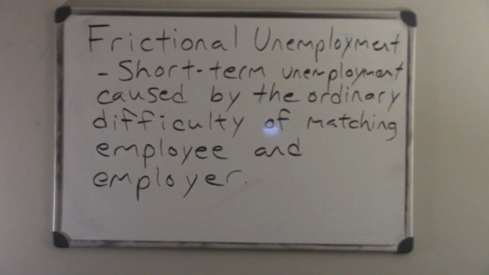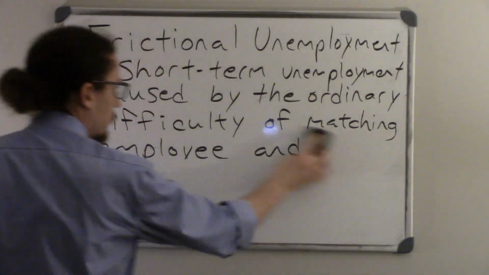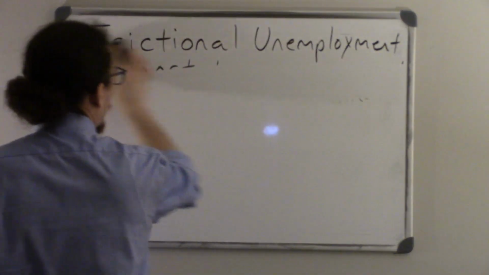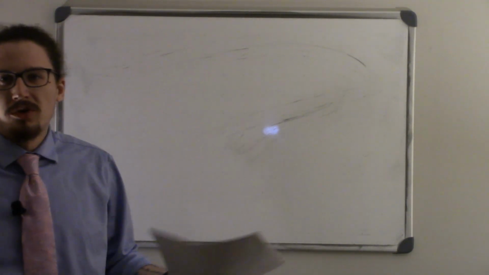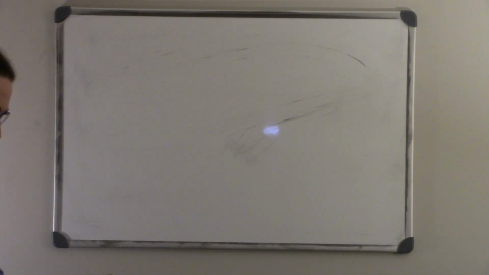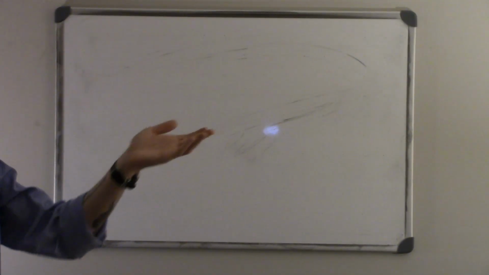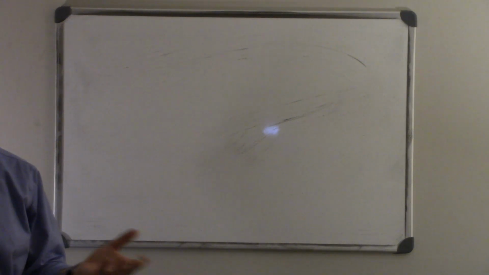All right, and that's essentially it. That's really all we're going to say about that. We'll talk a little bit more about it later on, but really, as far as definition and whatnot, that's it. There's not really much more to be said about frictional unemployment. It is what it is. That unemployment that's caused by, again, either employees being fired or employees leaving where they are employed to go find another job for whatever reason.